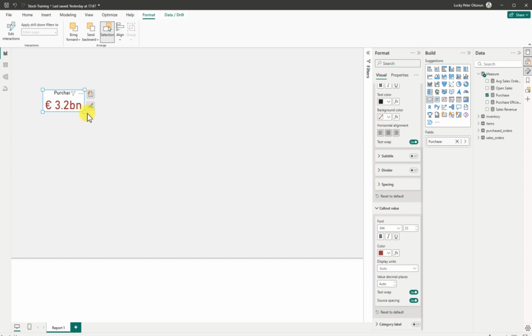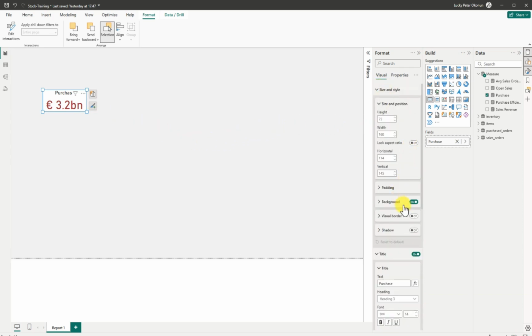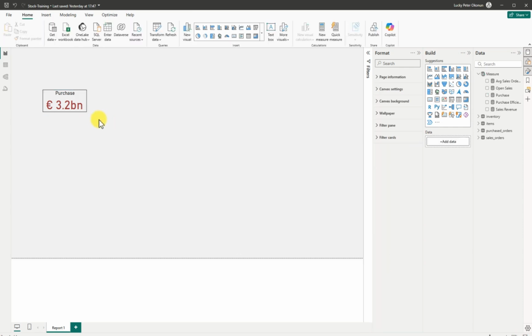Okay, purchase, that is good. Then we go to size and style. We don't want the background, but we are putting a visual border, so we already have what we needed there. So this is exactly what we need.